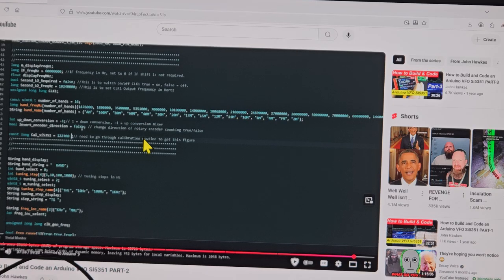I'm going to make a separate video. It won't be a long video, but there'll be a separate video following this video on how to do that. You will need a frequency counter, and it needs to be in reasonable calibration. What I'm using goes down to 1/100th of a hertz. But if you get down to 1/10 of a hertz, you're pretty much there. You're getting into the ballpark. But again, we can talk about that in the next video. But that's basically it.